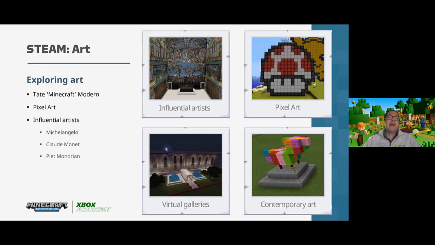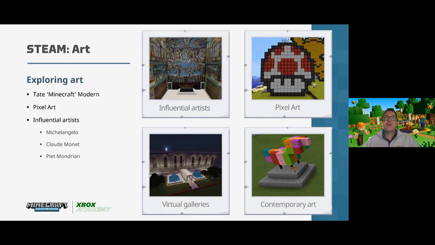And in Minecraft, there are a number of resources to help you teach elements of art. So you can explore influential artists, and we'll look at an example of one of the virtual galleries in a moment. You can also create pixel art. This is one of my favorite tasks in Minecraft. So using the different color blocks, you can create a giant pixel Pikachu, a mushroom, Mario, anything that you wish.